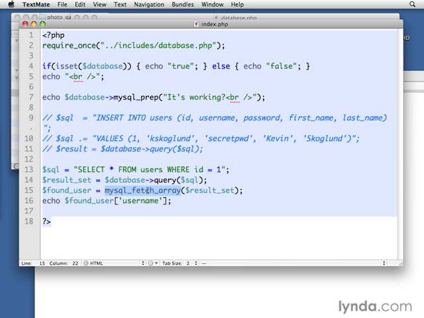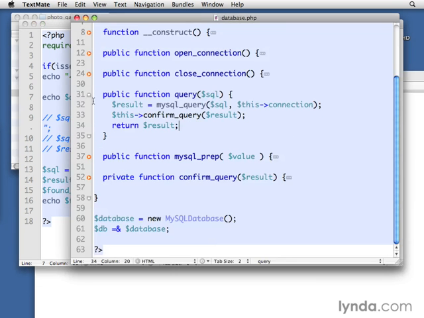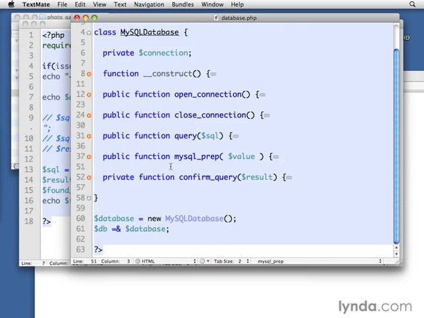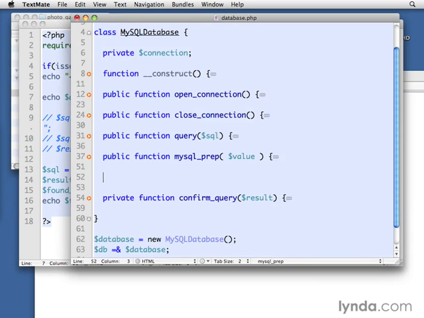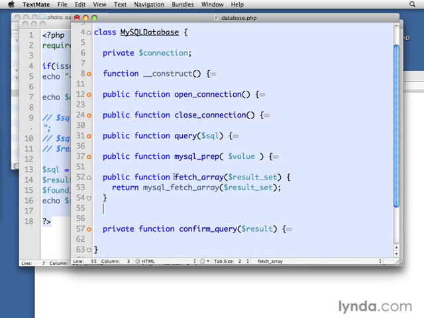And even though it's one of the methods we defined, we did the same thing up here when we said MySQL prep. We said that we would prep it for MySQL, but if we changed to an Oracle database or something later, then that obviously isn't going to make sense. So let's make an improvement to our object. In addition to these methods here, let's add another one. I'm going to put it right above the private method, and I'm just going to call it public fetch array.